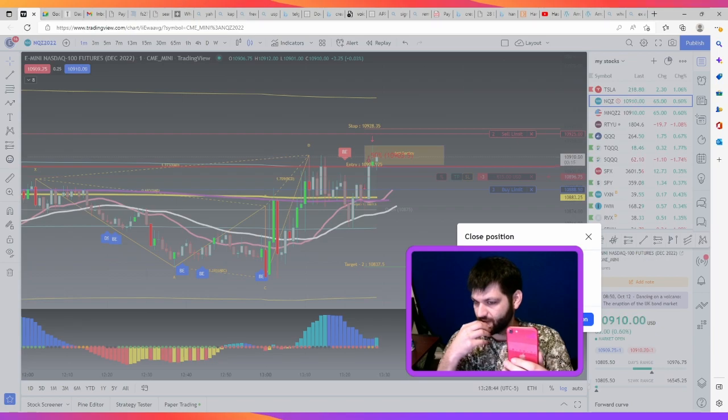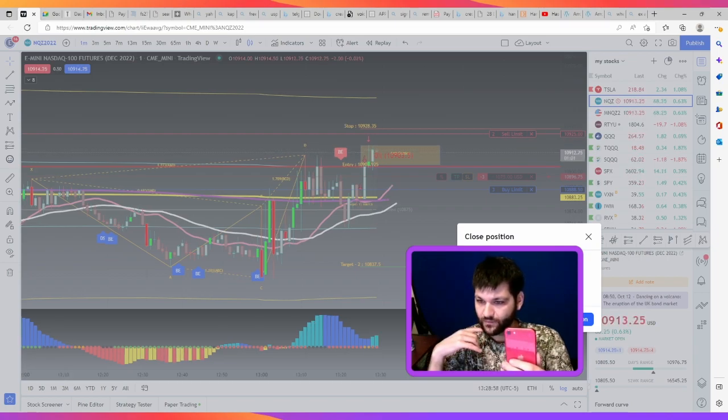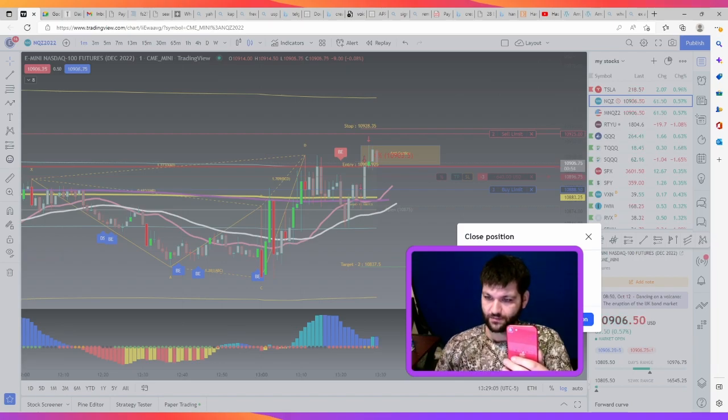Again, I'm usually not very afraid of a trade going against me because I'm pretty good at where I'm going to average down, so I'm going to keep averaging down where necessary until I need to get out. And I don't think I'll have to average down too many more times, to be honest with you. If I even have to average down again.